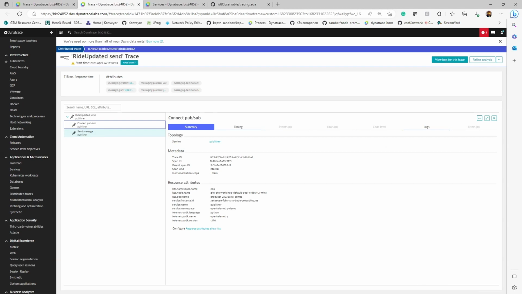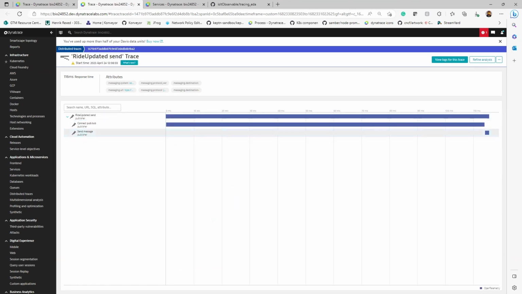Here you can see there's a links tab, and I'm able to go back to the publisher. So both traces are linked. The advantage is that for this publisher trace, we can see that we have a 120 milliseconds trace. I can understand where I'm spending my time, so it's much easier to troubleshoot the publisher itself. And then I will have a separate trace for each consumer. So in this particular design, it makes more sense to use that approach of separating and linking the traces together.